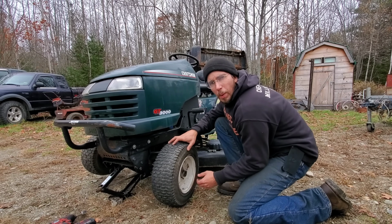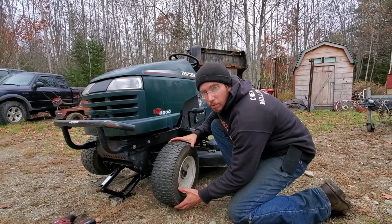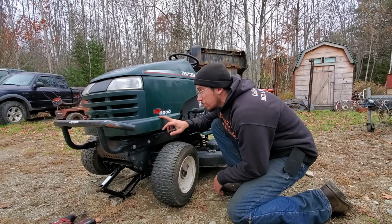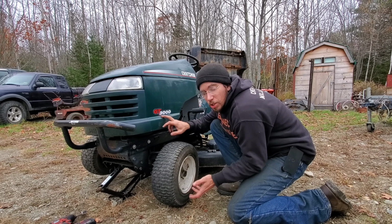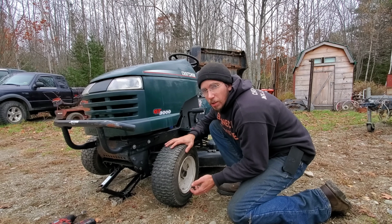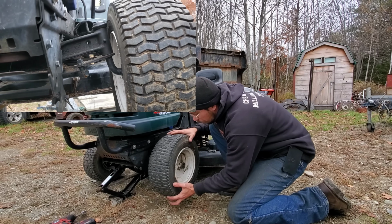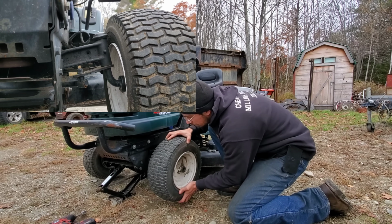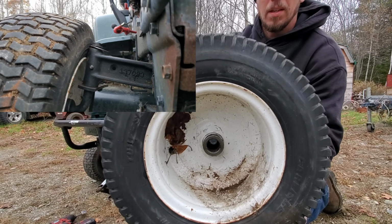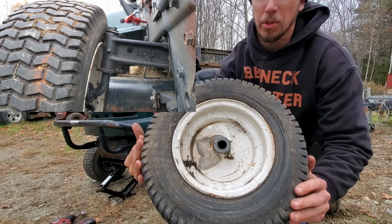If you've ever needed a representation of the term "done for," I'm pretty sure that the Craftsman GT bushings they put in GT6000s, GT3000s, and GT5000s are about the best one you could find. So this one is just all over the place, utterly toasted and gone. That's what the backside looks like. And that's kind of what it's supposed to look like.